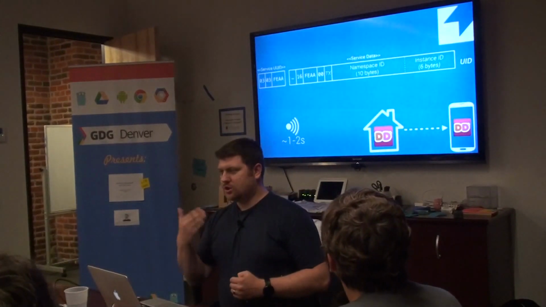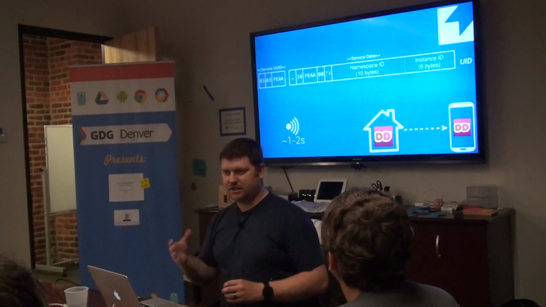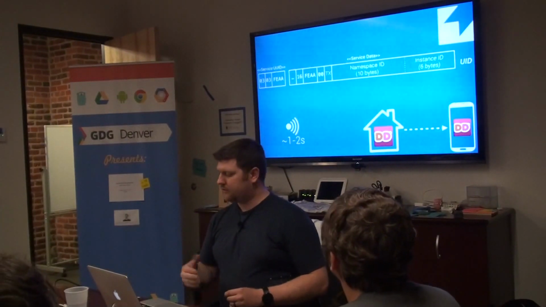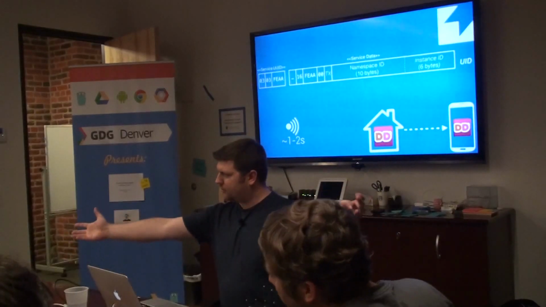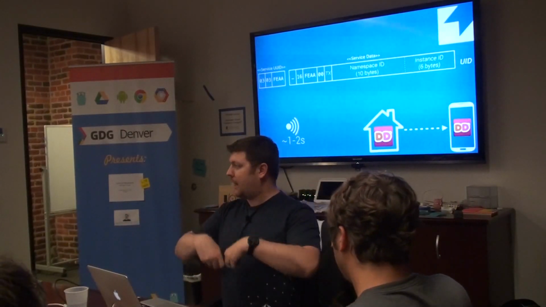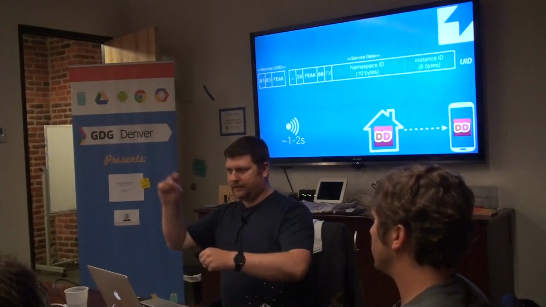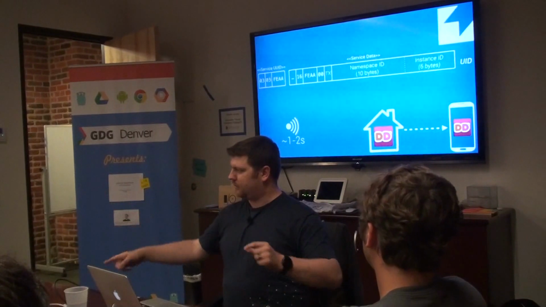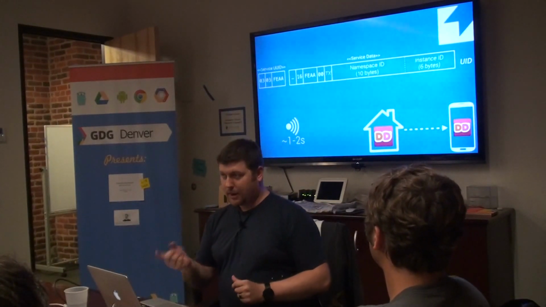From an Eddystone UID perspective, it's really solving the same problem, just in a different way. Okay, so it's solving the same problem of I want to take a bunch of beacons, I want to deploy them out into the real world, and I want my native application to be able to detect my beacons, right? So it's still one app per deployment, and this guy's got an app, and this guy's got an app, and so on and so forth. Okay, so that hasn't changed. It's the same use case.